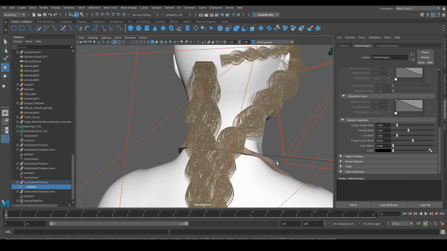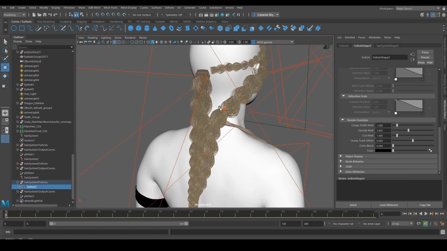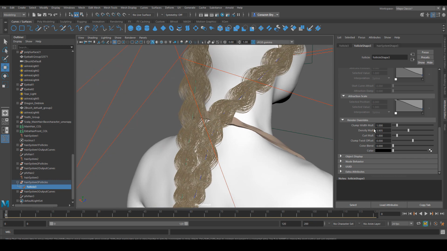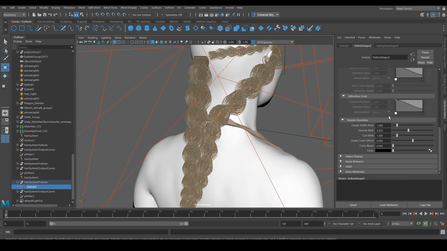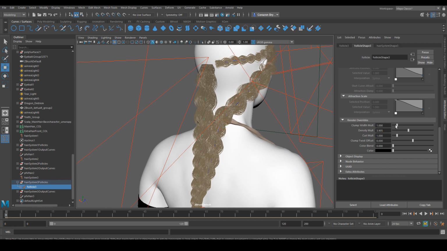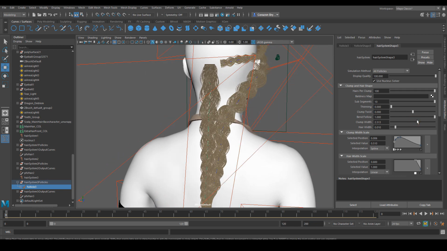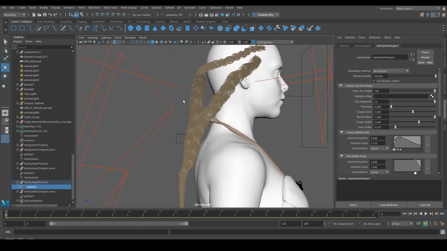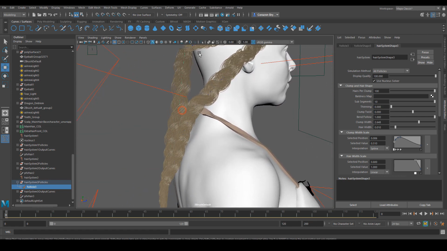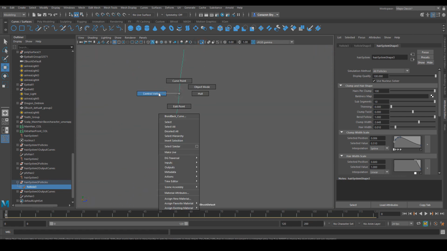And what I could probably do, I think it needs a bit more repetition of braids here, so I'm gonna go to my clump width and bring it down, and then go back to my clump width here and crank it up. And I'm gonna go to vertex selection mode.